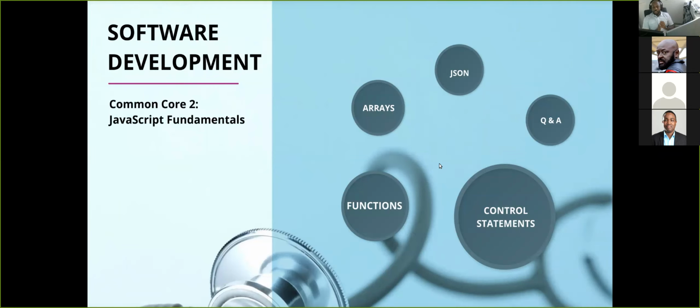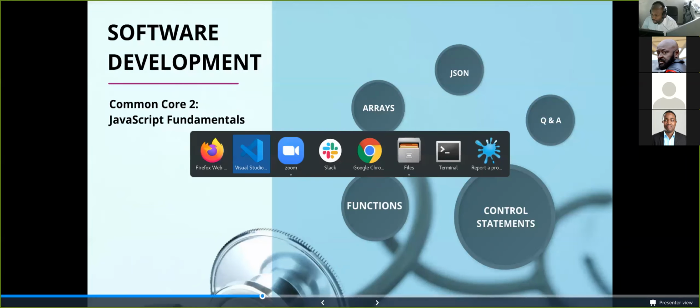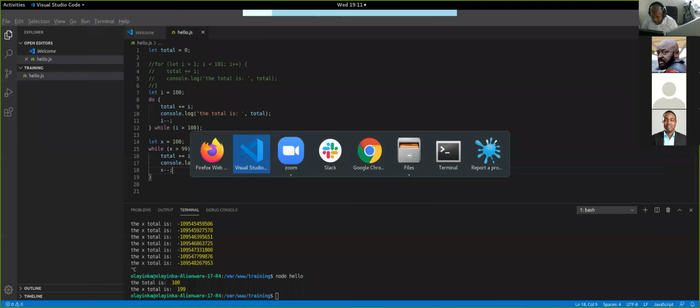Okay. Any questions so far? Okay. I'm going to spend 5 minutes or so solving some common problems with what we've learned so far. Let's calculate. So we already did the sum of all the numbers from 1 to 100, right? How about we find the average of all the numbers from 1 to 100, right? So the average is the sum divided by how many numbers, correct?